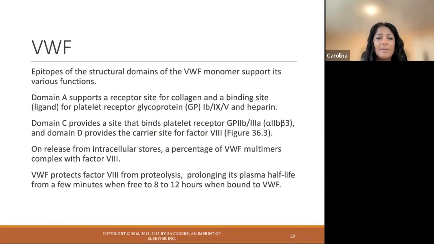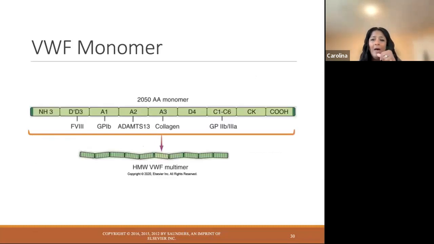Yes, right here in this particular one. This is a picture of the von Willebrand factor monomer, okay? So the von Willebrand factor gene is located on the p arm of chromosome 12, and it is the template for von Willebrand factor propeptide, okay, of 2,813 amino acids. So basically what happens here is that this monomer consists of 12 subunits within the 4 domains, okay? So there are A through D domains.